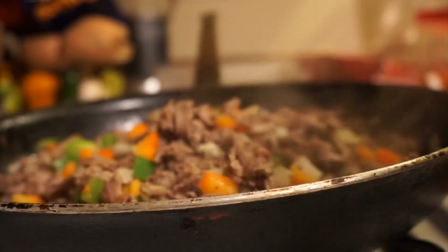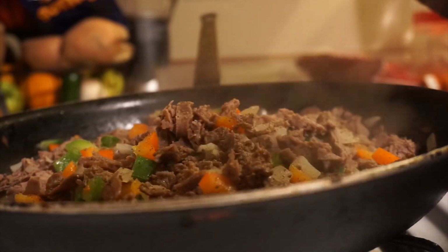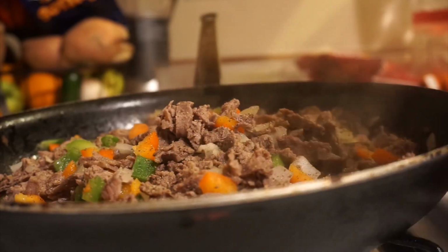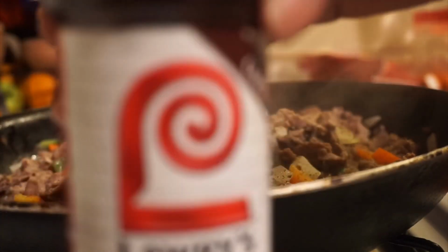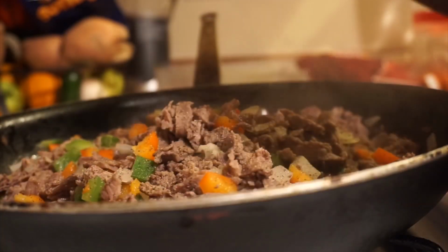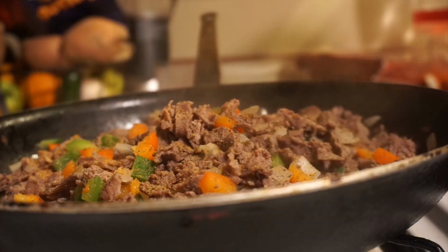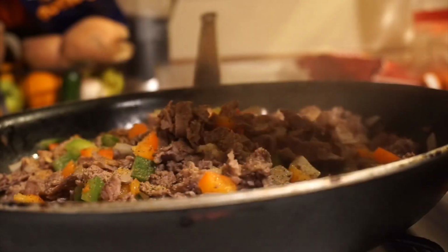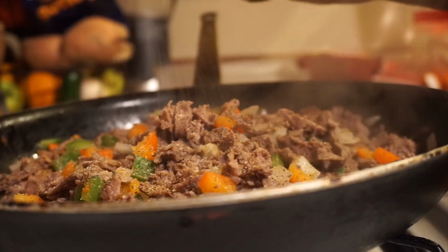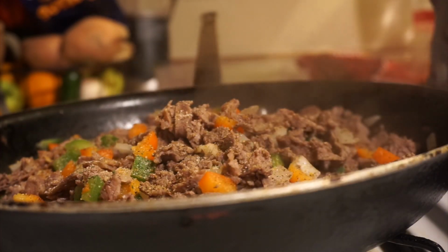I'm seasoning with black pepper. You can add as much seasoning as you like. I'm just eyeballing this. I'm not doing any measurements or nothing. I use seasoning salt, and I believe garlic salt. And those are the 3 that I season it with. You can use whatever seasoning you like. That's just what we have, and that's what I use.